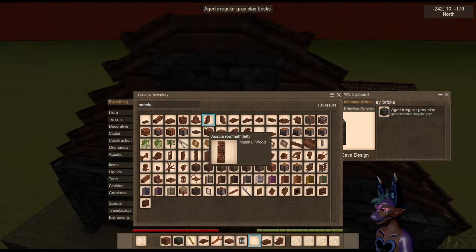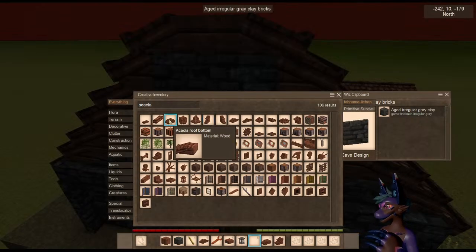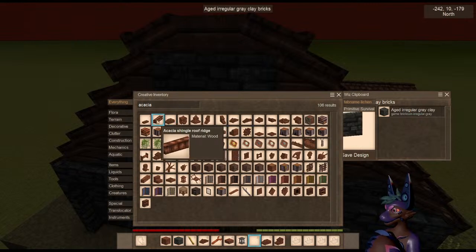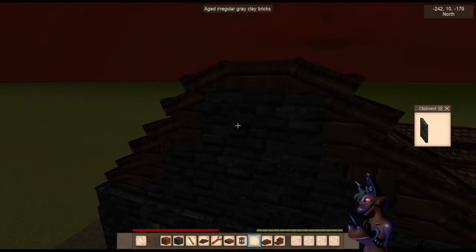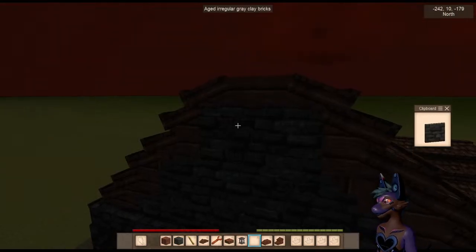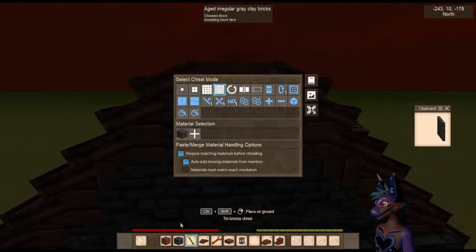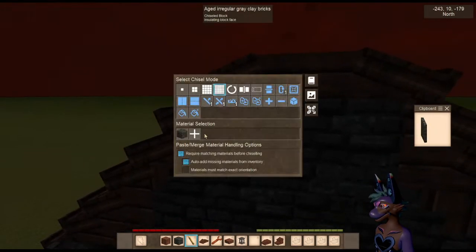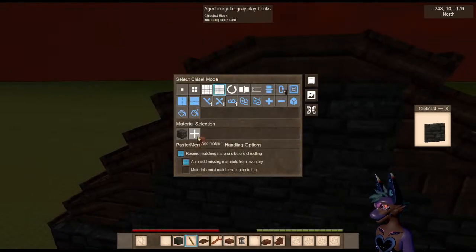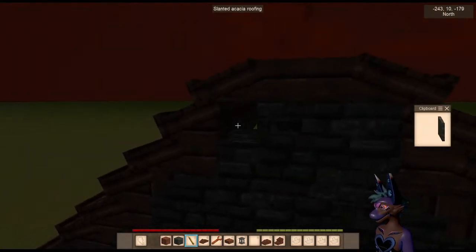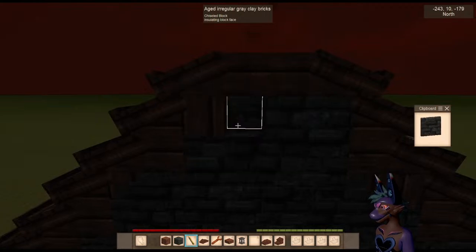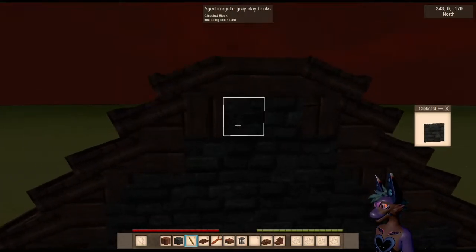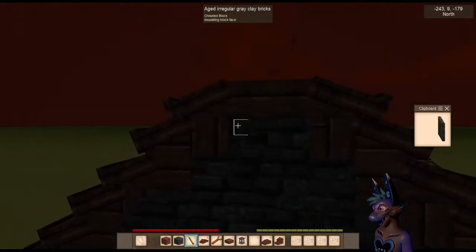I'm actually reading the tooltips. He's evolving. Do these. No. Do this.